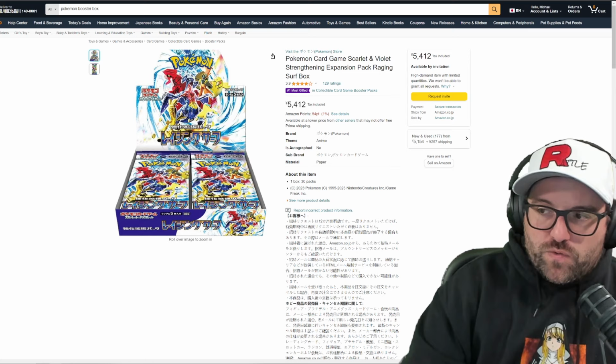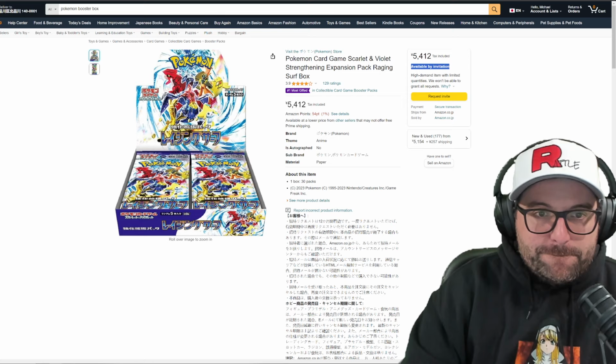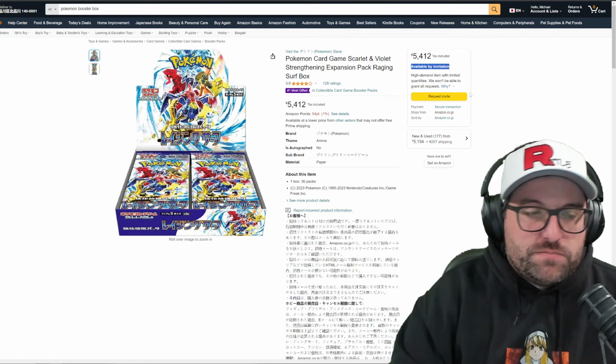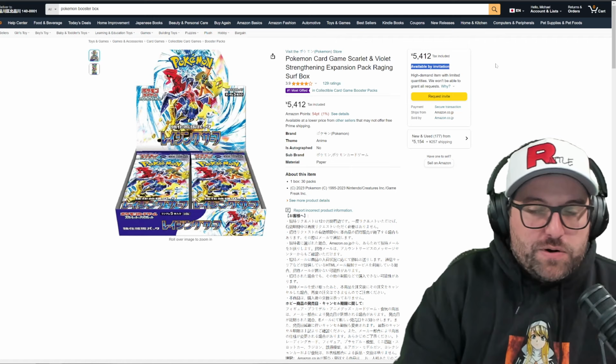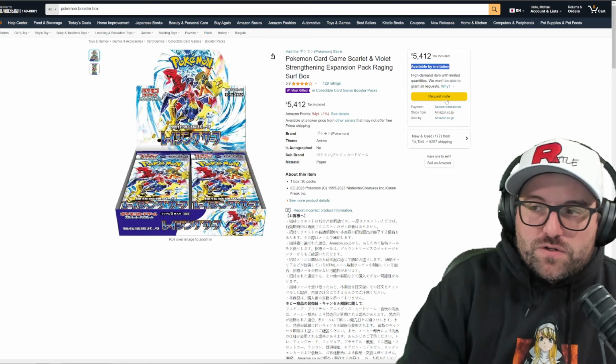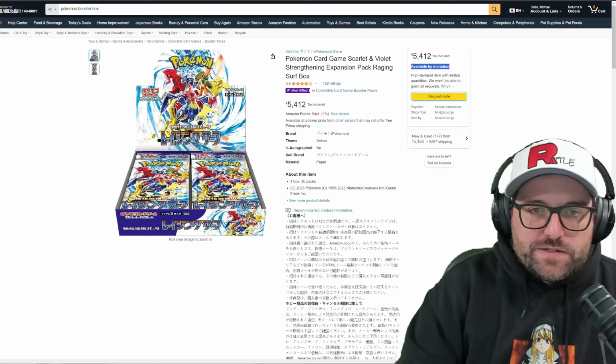This will be directly sold by, ships from Amazon Japan. And this is a more reliable, easier to get your money back kind of transaction, because if it's coming straight from Amazon Japan, or like I said, straight from the Pokemon Center Japan, then you're pretty damn safe. Short of the fact that the mailman jacks your stuff, you're probably going to be all right. So let's say you want to buy this bad boy at this price. You can't just buy it. You got to request invite, but you should be requesting invite if that's something you would actually like to purchase at that price.